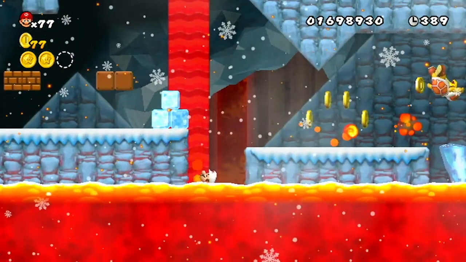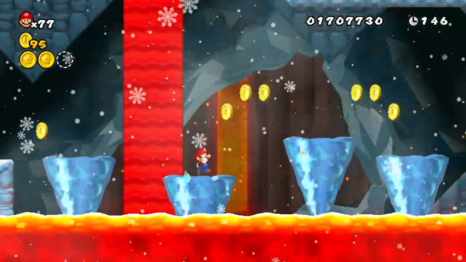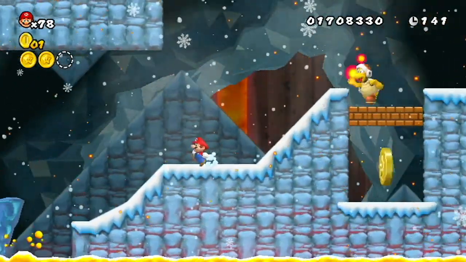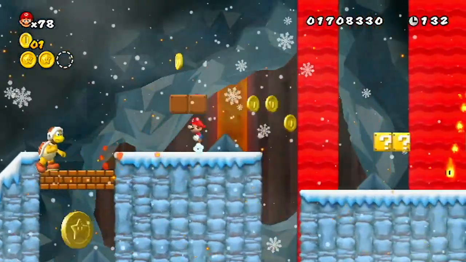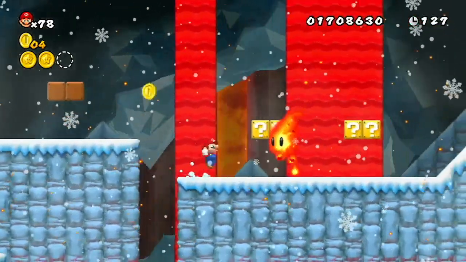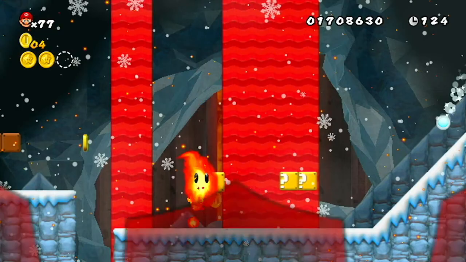Oh, yeah. I just made a stupid mistake. That was not that hard. I'm literally out. Okay, this guy is freezing in place. This fire breaks. Yeah, it just fell. He was shooting fireballs and just fell.